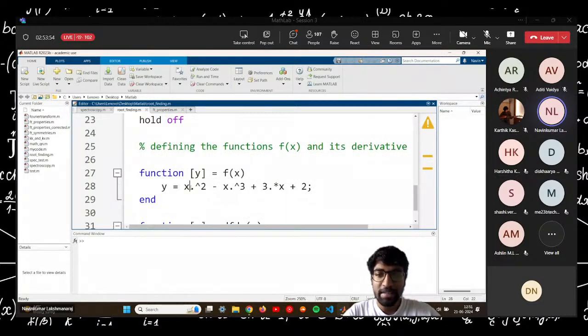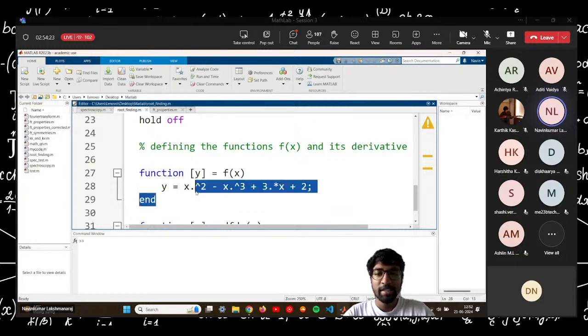And you might also be seeing this dot being present here. What this dot does is something known as broadcasting. Say you put the value of x as 1, it will square 1, minus 1, plus 3, plus 2 and do all that. But even if you pass in an array instead of a single number into x, the broadcasting operator will pass this operation to every element inside the array. Let's say you have an array 1, 2. The broadcasting operator will apply the same operation on 1 and 2 and give you a new array which contains f of 1, f of 2.